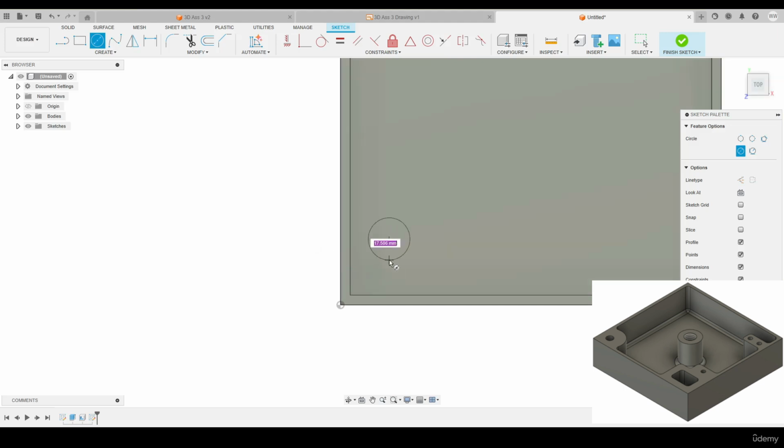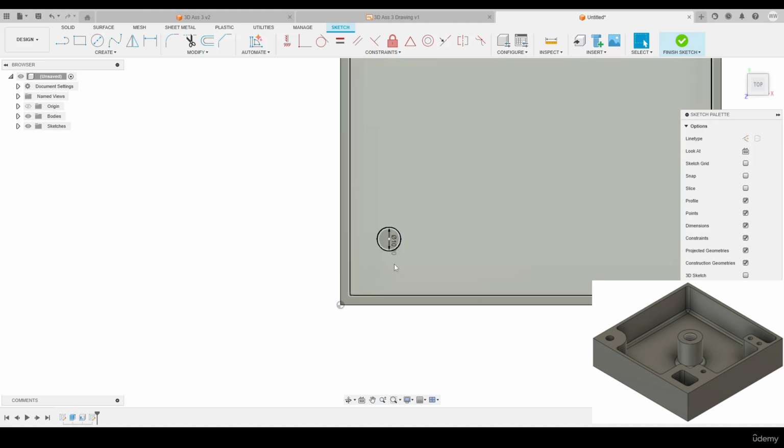Let's hit C on the keyboard, put in this circle, give that a diameter of 10. I'm going to dimension that, in this case from the origin, 14 mil. And again, we're going to dimension that on the horizontal, again, 14 mil, select 14. So I've just clicked that dimension there, so it's referencing D7. I've got that link in there.